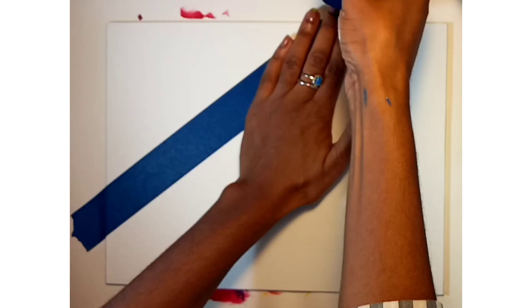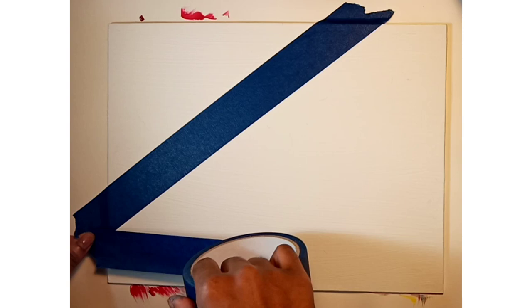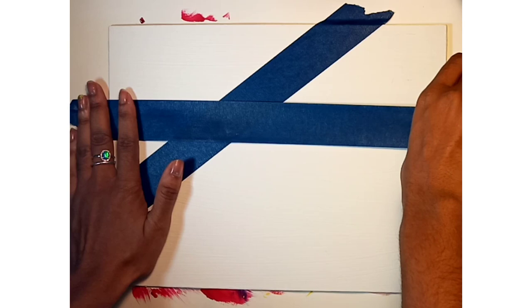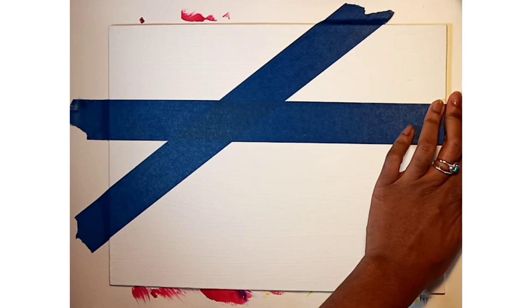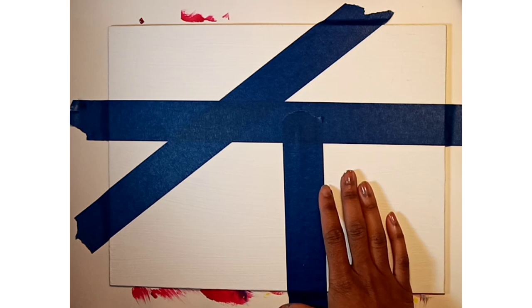Take your painters tape and place it wherever you'd like. Allow the kids to have freedom to put the tape wherever they like because this is their painting. Help them make sure the tape is completely adhering to the paper by firmly pressing it down. Remind them that wherever the tape is there's going to be white, so if they put too much tape they won't have anywhere to paint — but allow as much freedom as possible. I'm just figuring out where I want to place my tape.